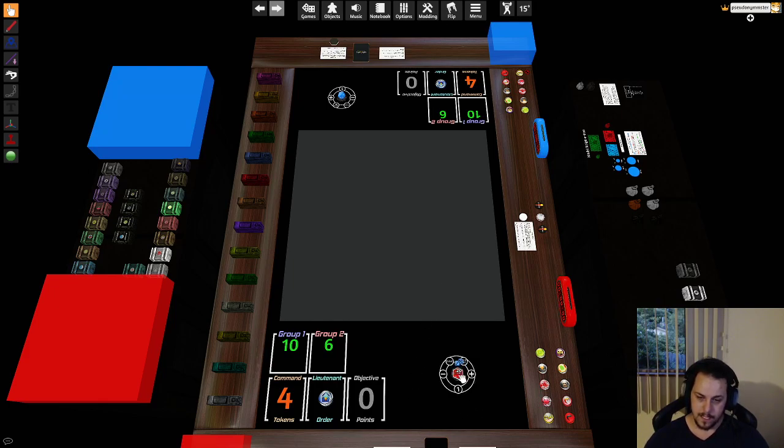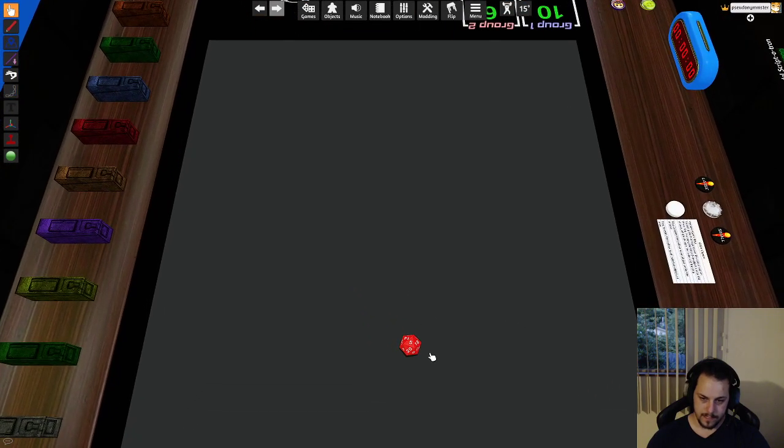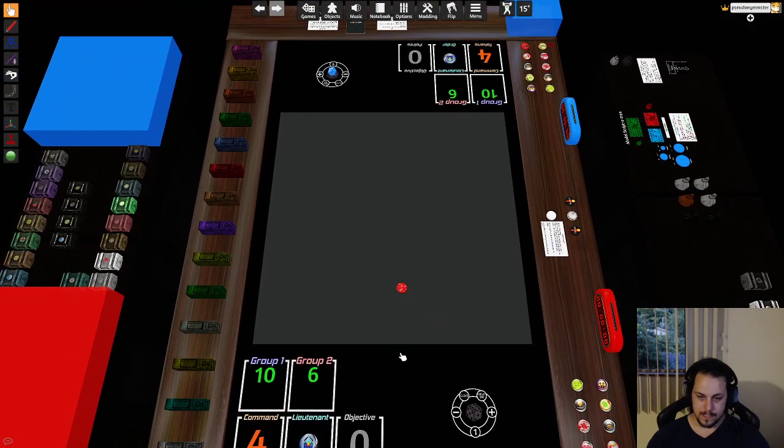This dice here is an object. If you click it, it'll pick it up. If you click and hold, it'll stay picked up, and you could kind of move it around. What's kind of cool about Tabletop Simulator, they've done a lot to make the physics semi-realistic, so you could actually pick up and throw a dice, and it'll roll, and it'll tell you what it lands on. So if we zoom in, that says 5, and I hover over it, it also says 5. Pretty cool.